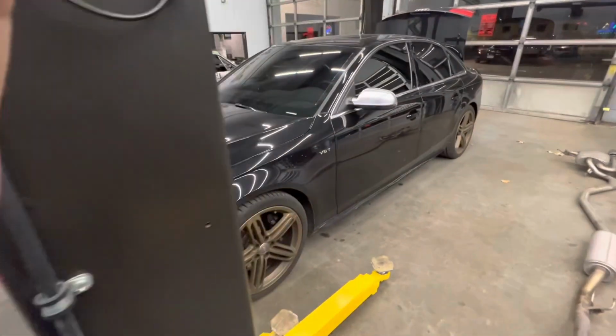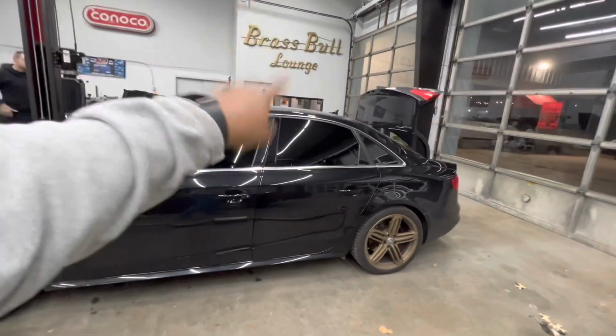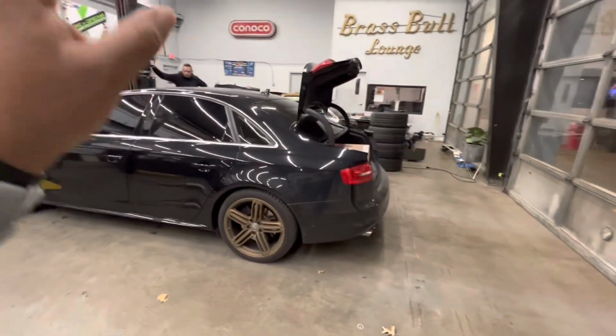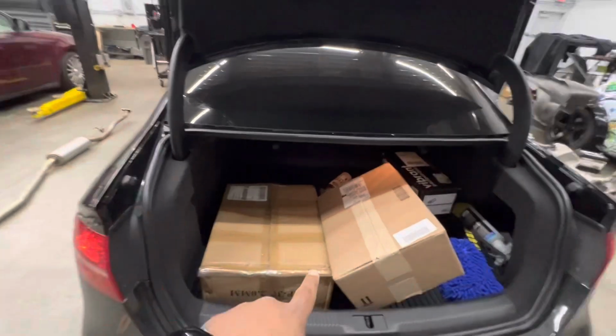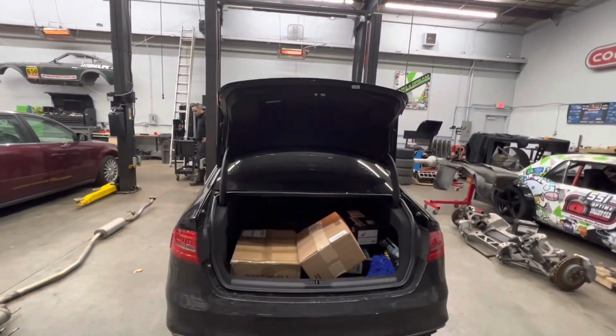Give you guys a nice little overview of what's going on. We're gonna do a couple blackout things and everything, so we ain't gonna say too much, but definitely stay tuned for that, because we're far from finished. Like I said, we're getting the exhaust done. We're gonna bust these boxes open. I'm gonna probably show y'all the quality and everything going on with this stuff, and then I'll be back with y'all in a minute.